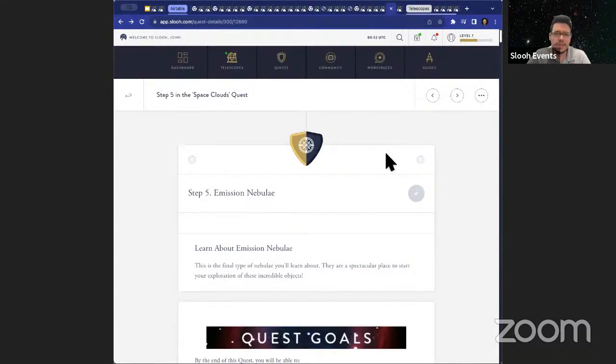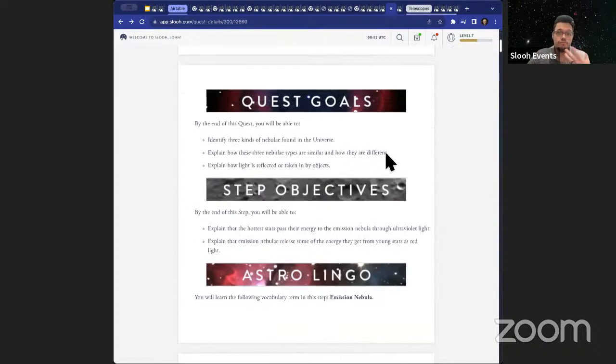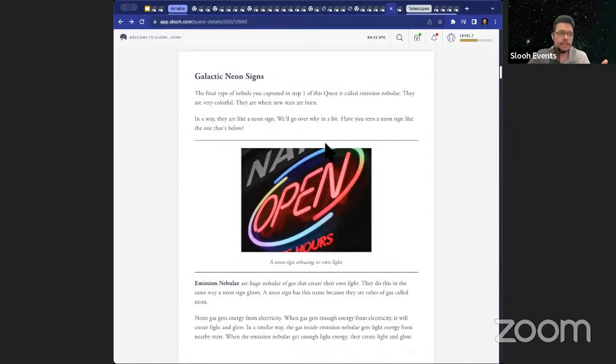Now, emission nebulae are a little strange because there is no equivalent of these kinds of clouds in the sky. These are more related to a neon sign. Because what's happening in a neon sign like this is there's actually neon atoms that are releasing light.